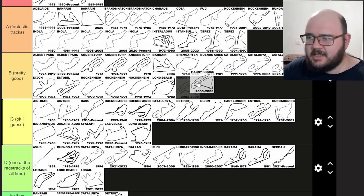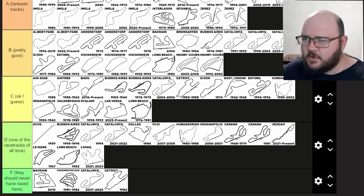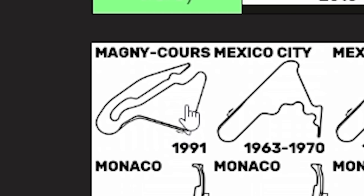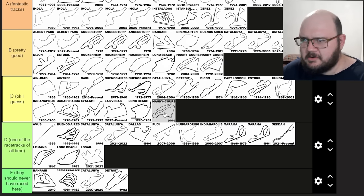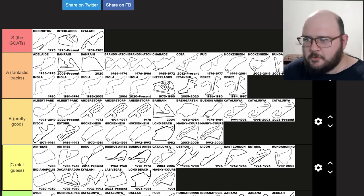The 1991 layout of Magny-Cours is brought down by the chicane after the hairpin — I don't know why the track was designed with that from the outset, it really seems unnecessary. That bumps it down to C tier for me. But as far as B tier tracks go, Magny-Cours is probably right up the top with Albert Park and Bahrain for me. I really love it.